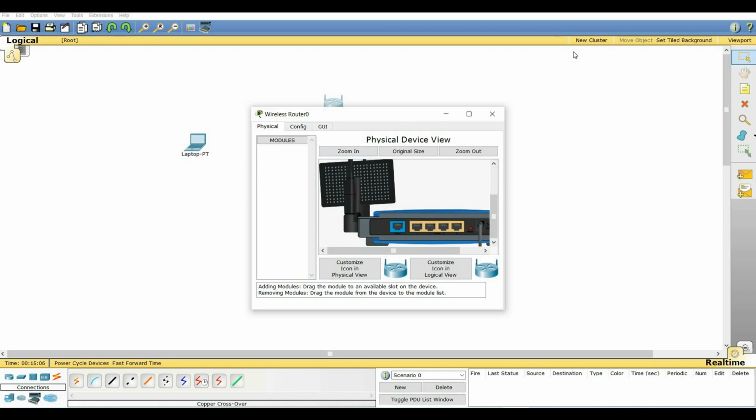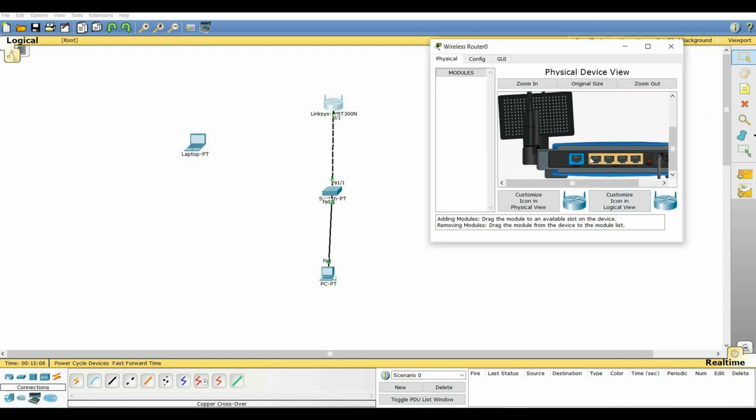Zoom in. Plug anywhere on this 4 LAN port. Connect your PC here. Kung may cable ka, connect your PC papunta dito. Okay, look for the gateway. So in this case, this is 192.168.0.1. Open your browser and type 192.168.0.1 on your browser. Okay.